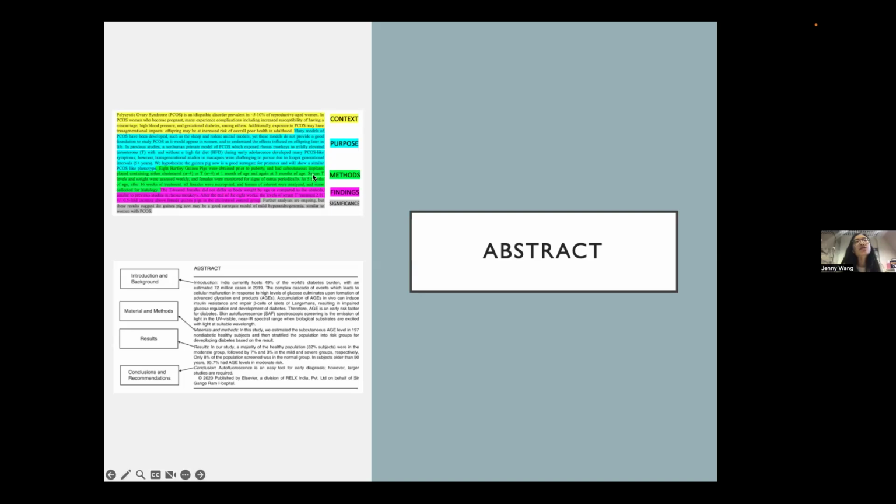This slide basically just shows you how to identify the different parts of an abstract. Sometimes it's very structured where they tell you the introduction, the methods, the results, etc. And then sometimes it's unstructured, but you can essentially identify the different parts right away. So doing this will give you a pretty high level overview of what you're looking for and if you should actually read this article. That's quite important to save time.